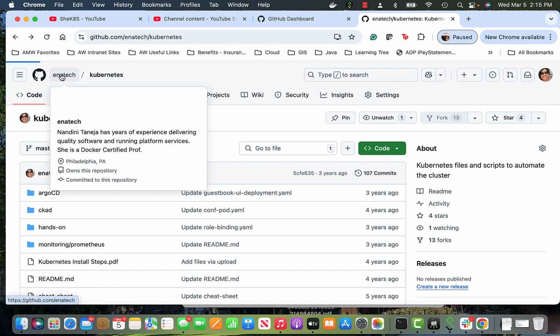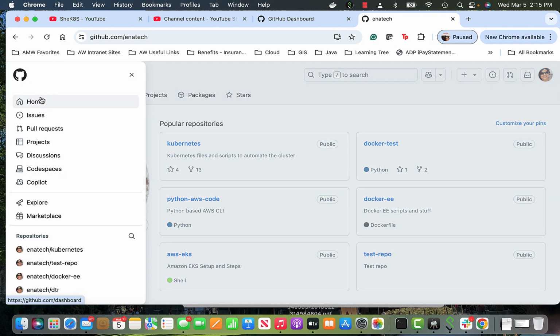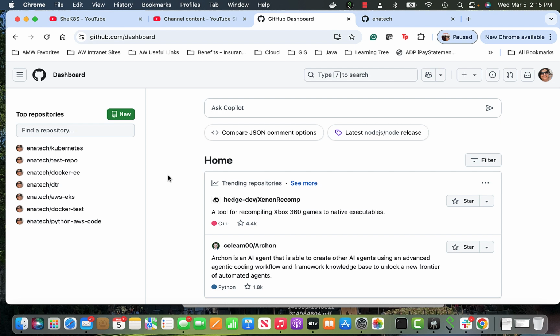I'm just logged into my account and I have some of the stuff that I've coded and shared. But one of the important things recently, with AI coming into the picture, is that Copilot has been integrated with a lot of products. One of them is GitHub. You can ask any question, and it's also very helpful if you have integrated Copilot with your Visual Studio, because then it can actually write sample code and help, instead of us going around trying to figure it out. So it's a pretty cool tool.